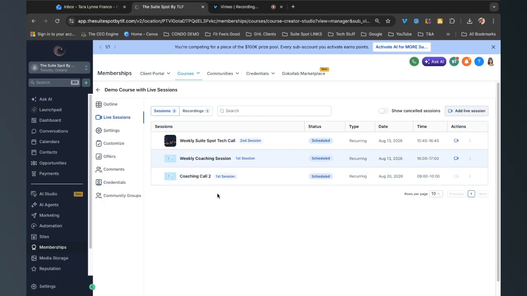Okay, so here's the ones I did. This one I actually did earlier, and it'll take a second, and then you have them here. So then when it's time to go live, you just click this one. Now this one's set up for 4 o'clock today. This one's not till next week, but I want to show you as well.